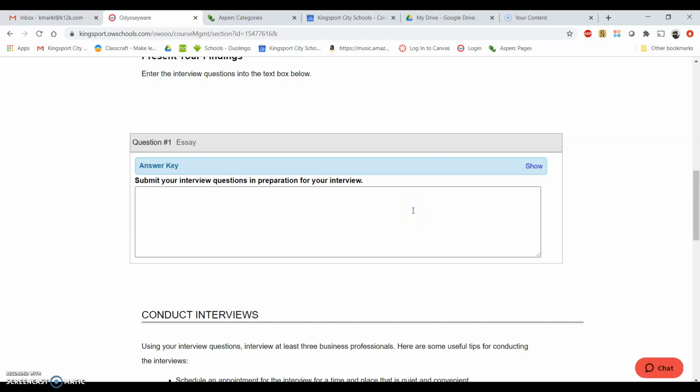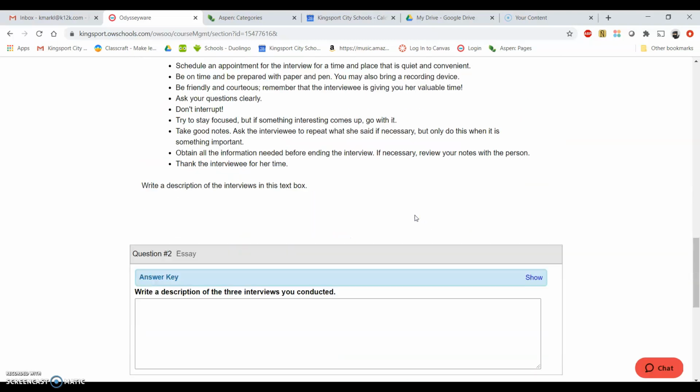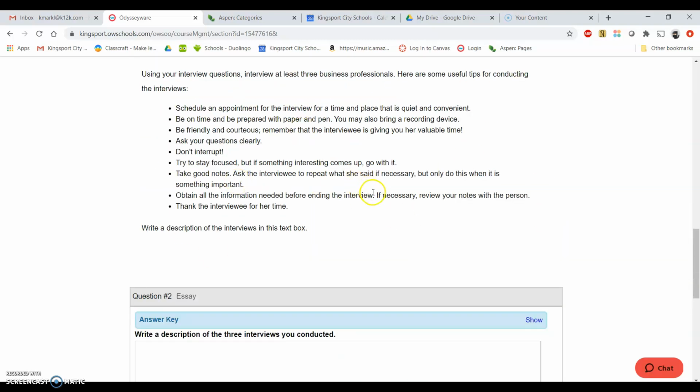We're specifically looking for things like what type of hardware do people look to use at their job, what type of software do people use at their job, what type of new or emerging technology is present at their job, things like that. So use those kinds of topics to guide you in the creation of your questions. Then you conduct your interviews, look over all that.